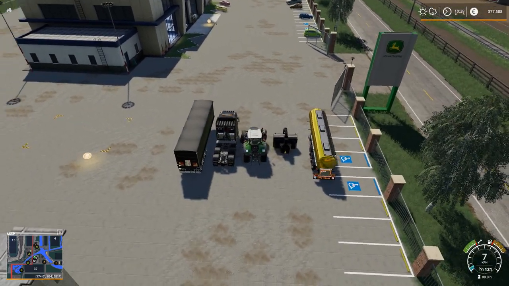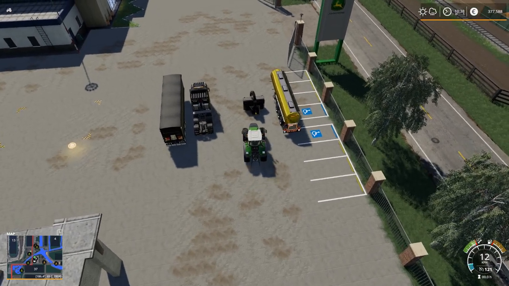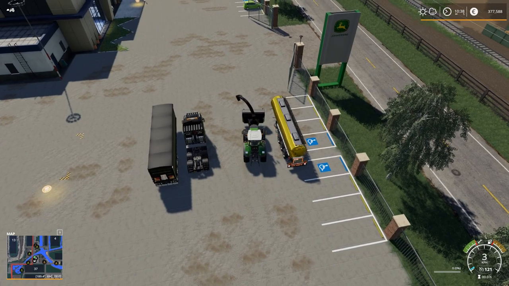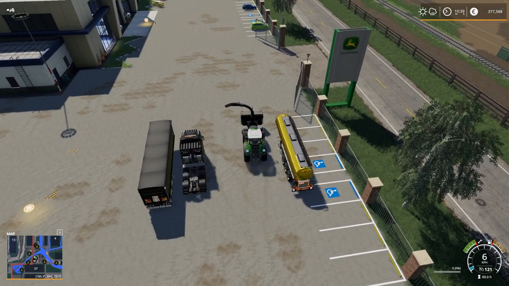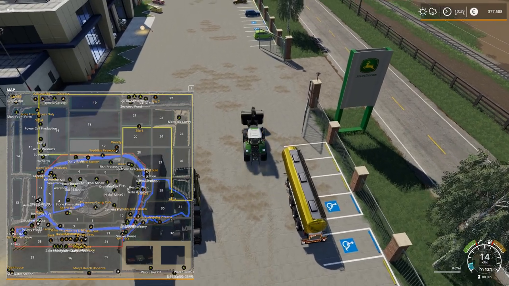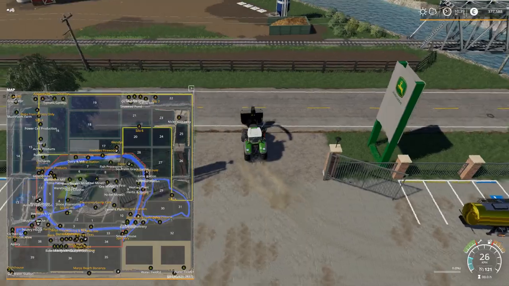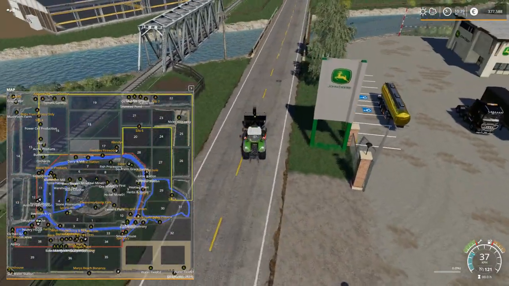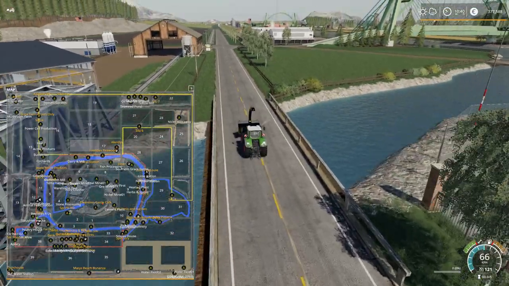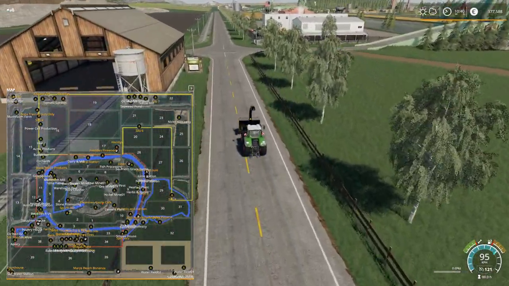Right, so we can start placing that. Yes, we can. Just going to do it like that. So, where are we going again? We're going to the coal mine. It's this way, I believe. Yes. It drives pretty fast, this Fendt 1050.